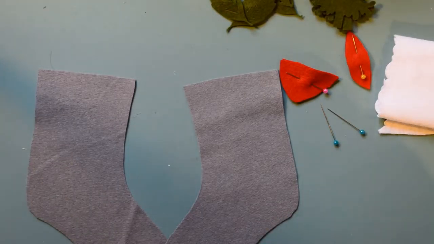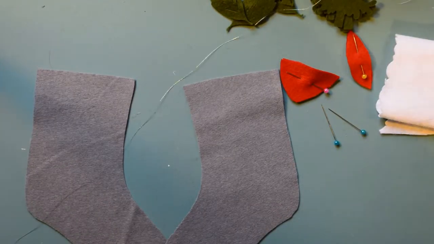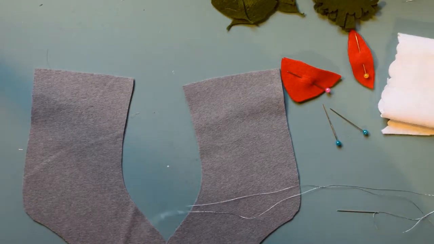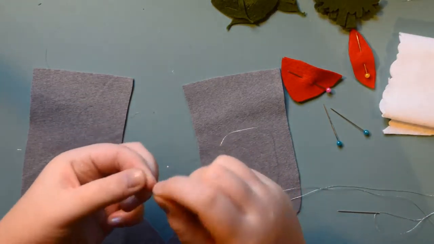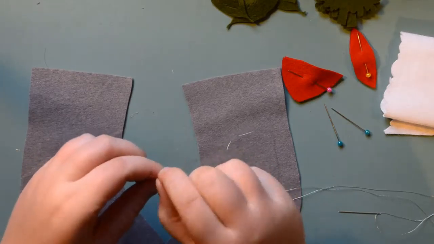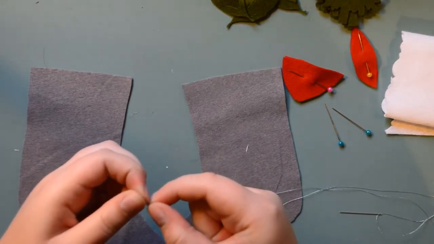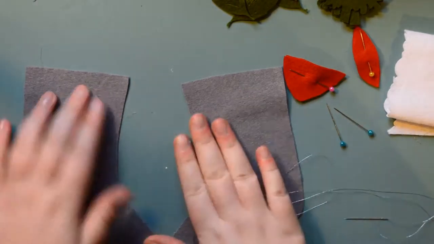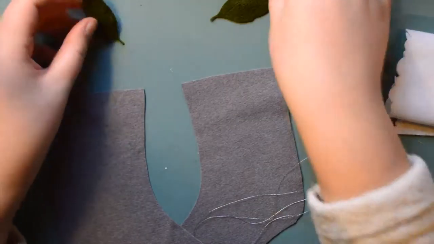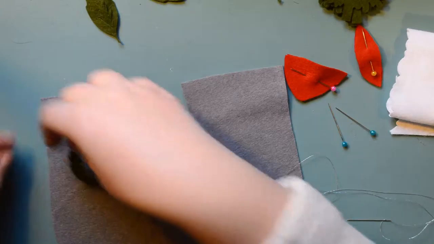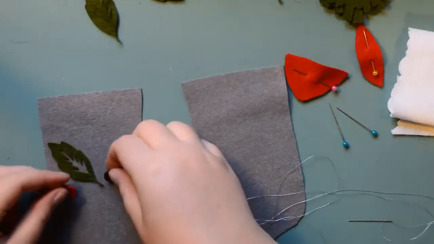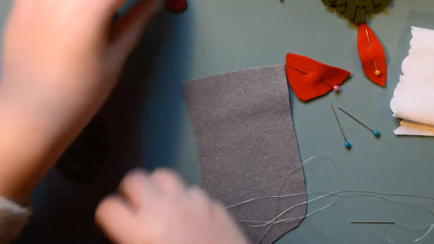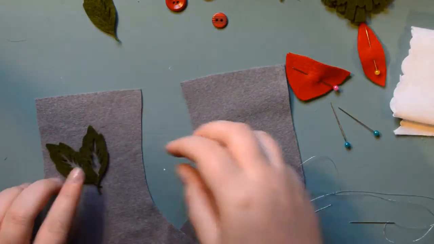Now I didn't have a holly die. So I'm going to use a leaf die by Maggie Holmes. And I'm going to stitch them down with silver thread. If you look at Jennifer McGuire's, she explains this sewing technique so much better than I could ever. I'm not good at that.